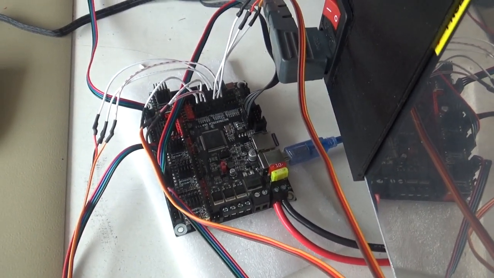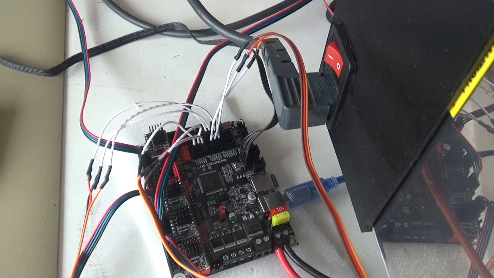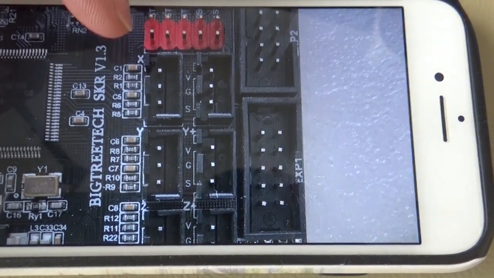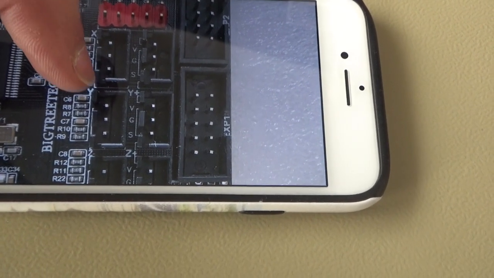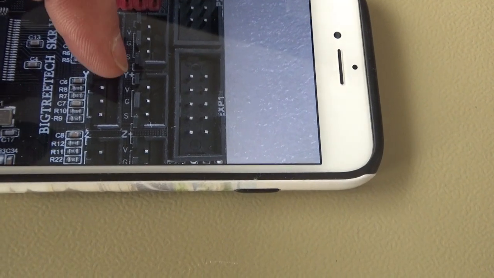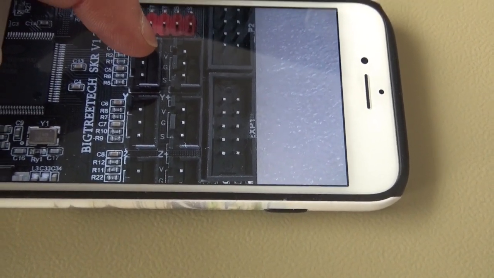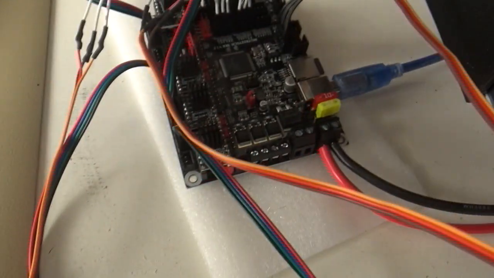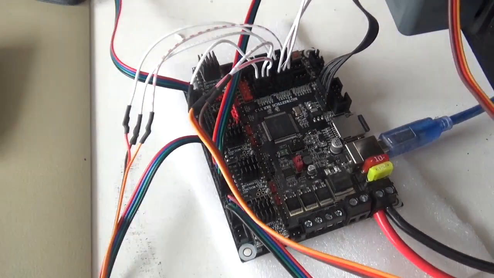Okay, so just looking at how I've got these set up, when I had a look at the Big Tree Tech doco, I'm sure there's more detailed stuff around, but it basically had a rectangle around here and said end stops. So not really helpful, but what I did, I just took a picture with my phone with the camera, and you can see here that it's X, Y, Z, and that's actually X minus, Y minus, Z minus, Z plus, Y plus, and X plus up here, and you'll see that it's actually got V for voltage, G for ground, and S for signal. That's how I determined which wires to connect up, and that's all I've done here with these extension wires. So X min, Y min, and Y max, and they're the only three that I've got set up.